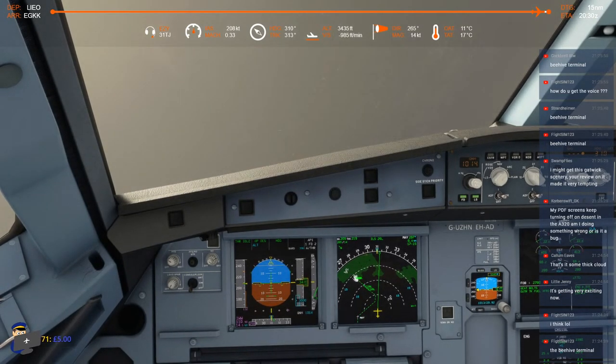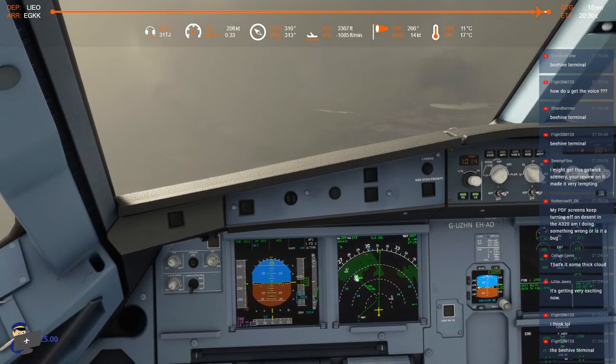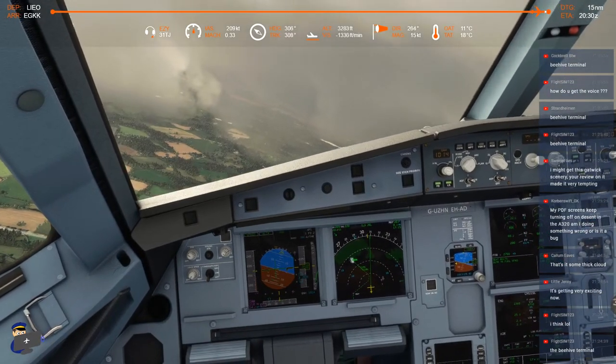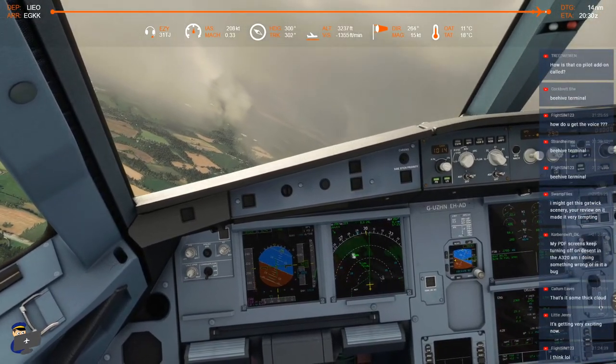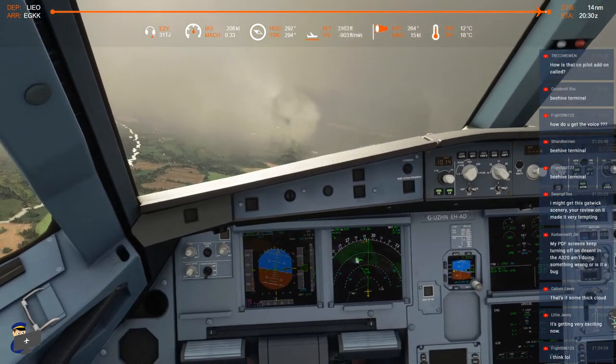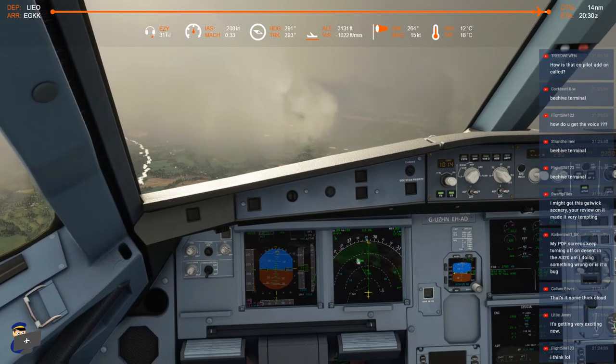EZ31 Tango Juliet, turn left heading 290 degrees, descend to altitude 2,000 feet, cleared ILS approach from EGKK. Left heading 290, descend 2,000 feet, and cleared for the ILS 26 left approach, EZ31 Tango Juliet.